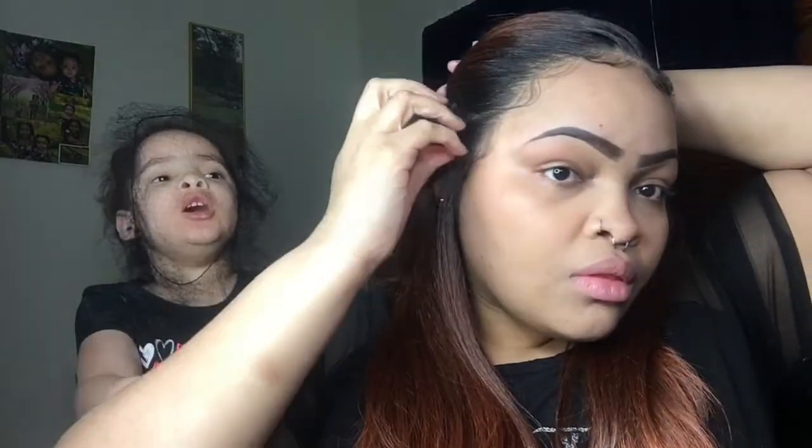That redesigned comfort fit ear contour I was talking about — that is how you get your hair to go behind your ears without having to cut any extra off your wig, it's already there. You can do half up half down, you can wear this to the gym, run your errands, go to work, go to school, go grocery shopping, whatever. I'm just in love with this color — this gradient dark to light at the bottom is just doing it for me. I love it. Look at may may — I just love this wig, it is really pretty.